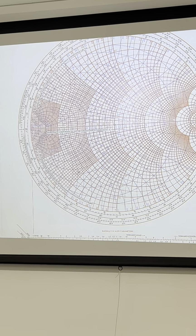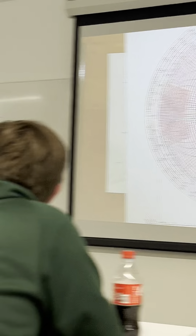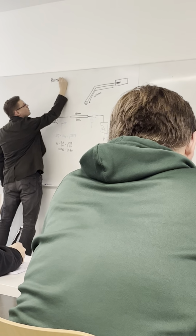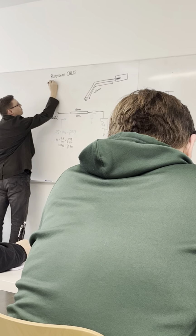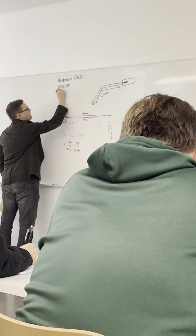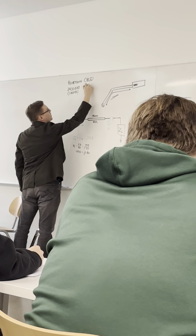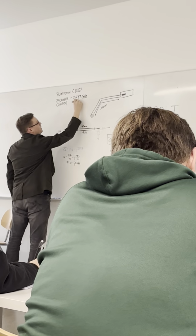So how many wavelengths is that? Well, we need more data, right? We need the frequency. We have the frequency. Oh, I should write that up here. So Bluetooth, technically Bluetooth Low Energy, doesn't matter, is 2.4 gigahertz, and that's the carrier, which is irrelevant to this class, but it extends through 2.487 gigahertz, and that's the data channels.